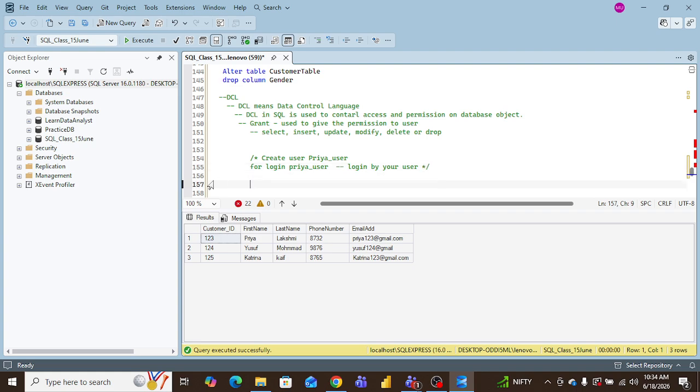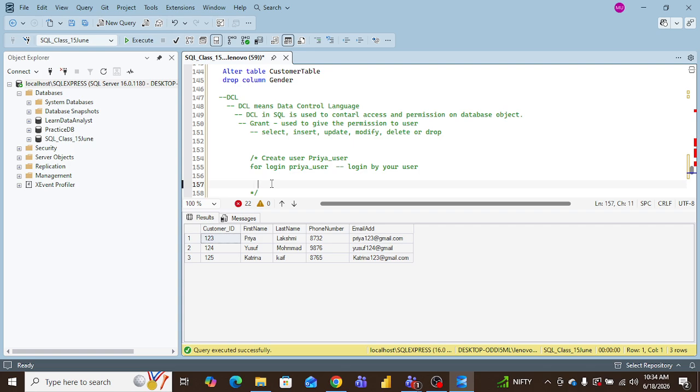Okay, now how can we grant, because we have already created this. Now we have to give the grant, the permission. Let's see, I'm going to another line.